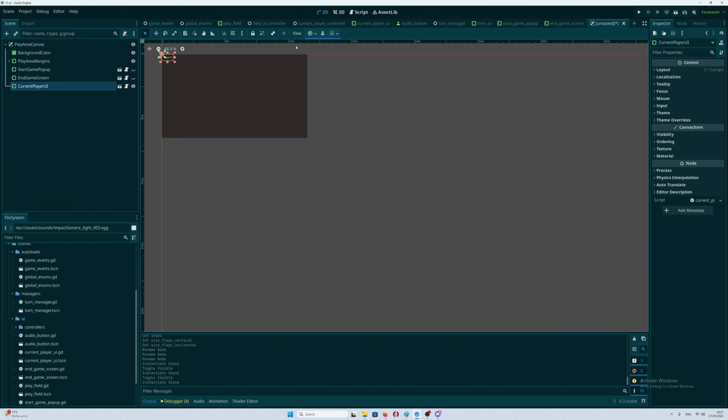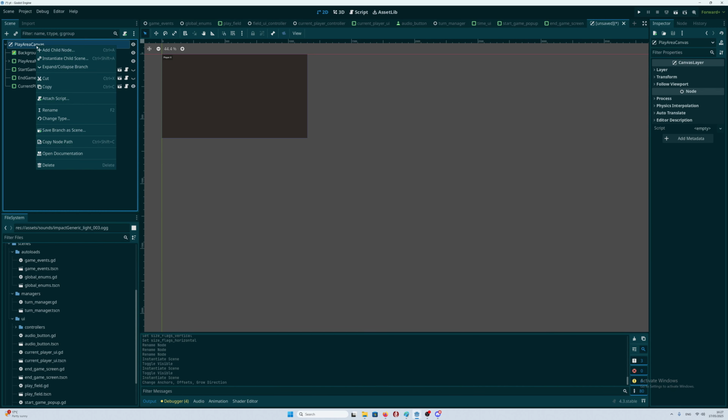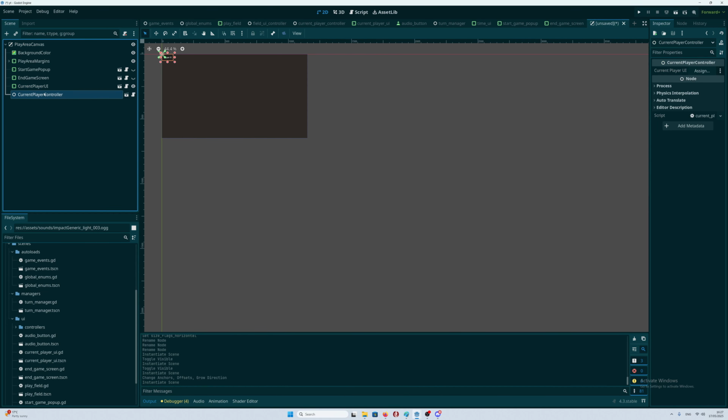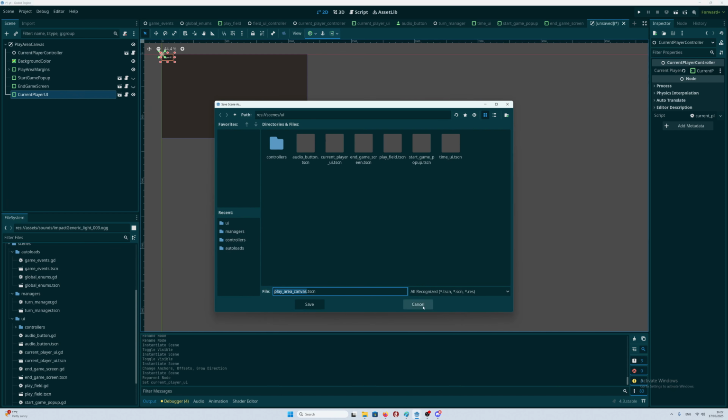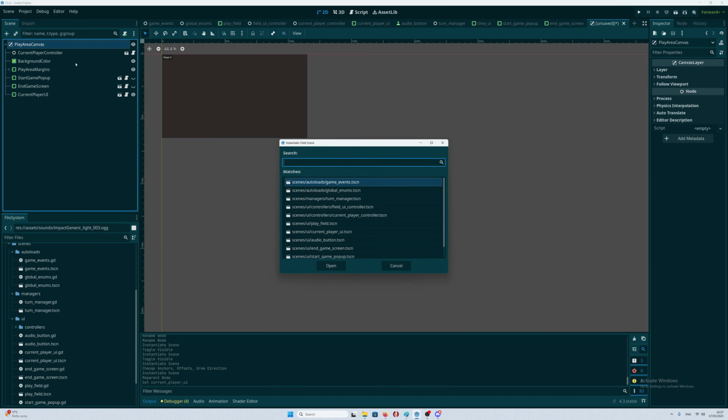Let's first set the UI. Yeah, I think at the top there it's okay. And we need also the controller, right? Let's move it to the top and let's also assign the current player. Now we need the turn manager as well.